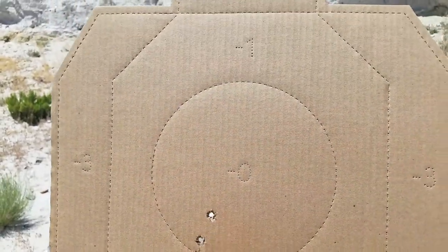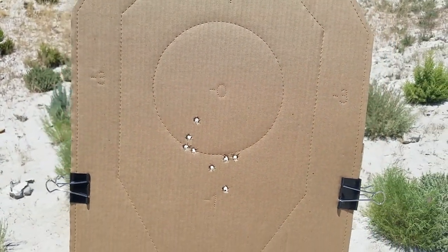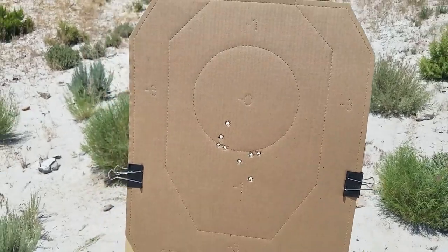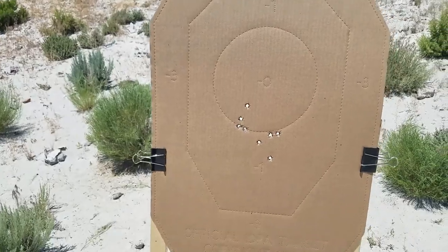Let me see. One, two, three, four. Oh, yeah, that's 8. Okay. Yeah, that's excellent. Free hand from that distance. I'll take it. And it wasn't slow, it wasn't fast, but it was definitely deliberate. Well done.